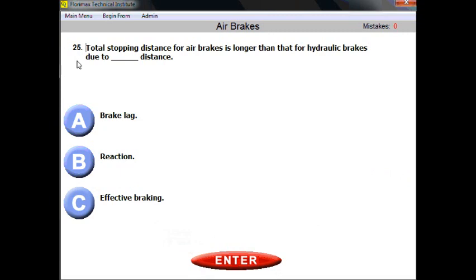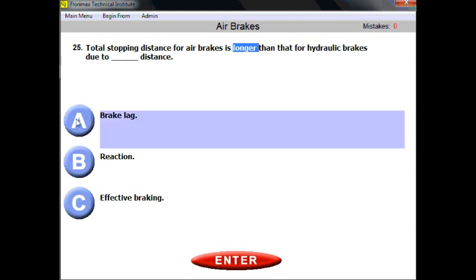Question number 25. Total stopping distance for air brakes is longer than that for hydraulic brakes due to what distance? Exactly, it's the brake lag. Because in hydraulic brakes, when you press the brake pedal, it responds almost immediately. In an air brake equipped vehicle, you have 1/3 of a second. Brake lag distance, 32 feet at 55 miles per hour, as you saw in the previous question.